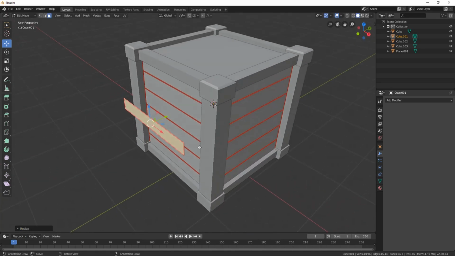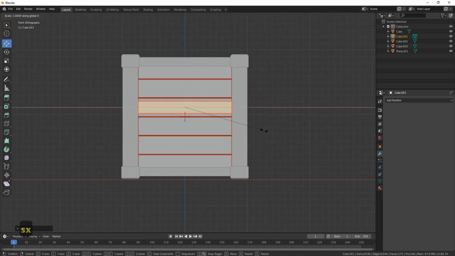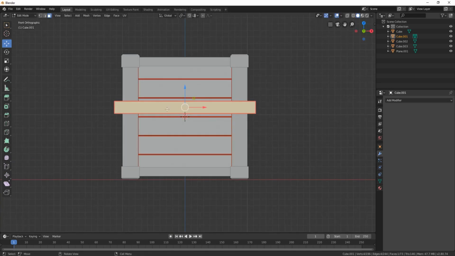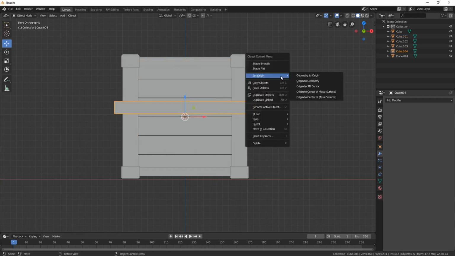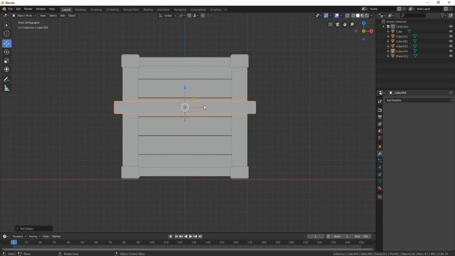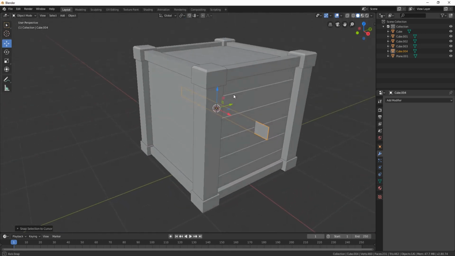That is a little bit thinner, and now I need to make it a little bit wider, basically so it fits in here. So if I press 1 and I make it wider first with S X, the last thing before I rotate this is I need to put it right in the middle. So I'm going to split this off first, so I'll press P, selection, and now I'll click on it, and now I'll click set origin to geometry, and that puts that there, and now I need to put it in the middle. So I'll press Shift S and selection to cursor, keep offset, just click that on. That's going to pop it right in the middle, and now I can just drag it back out.